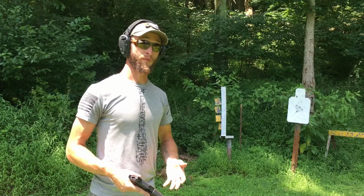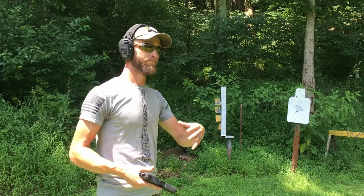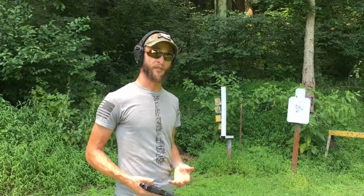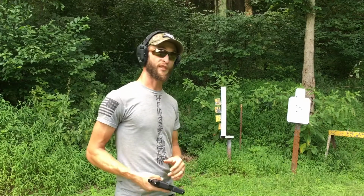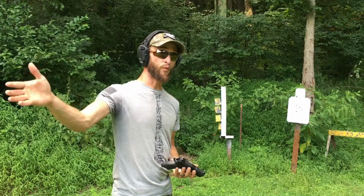The first thing I would change if this was my pistol was to night sights, because on top of being a concealed carry pistol, it would also be my home defense pistol. It would just go on the nightstand, and if I hear anything at night, boom, it's right there. Great pistol to train with too. I'm absolutely loving it.